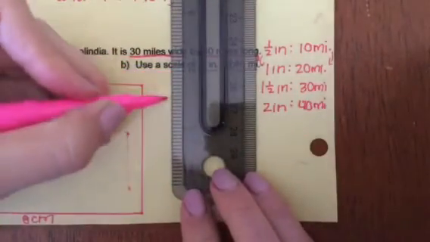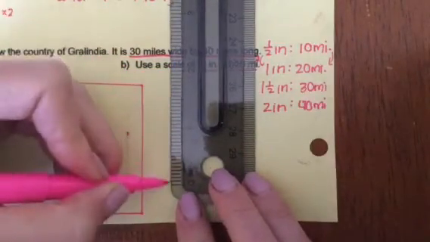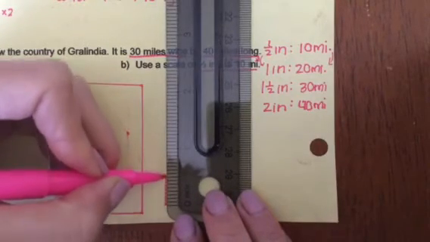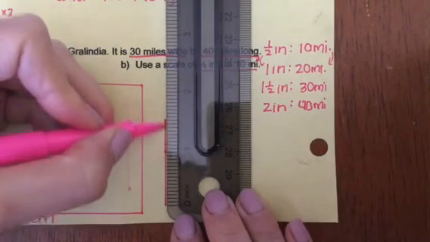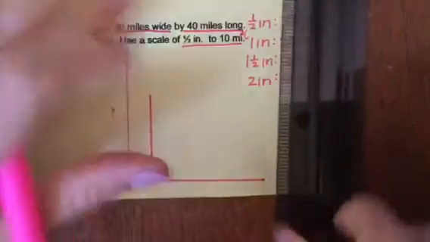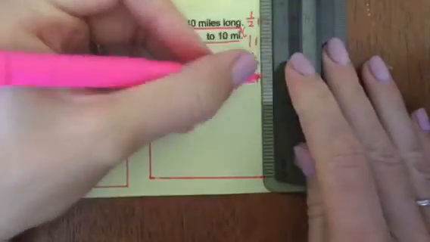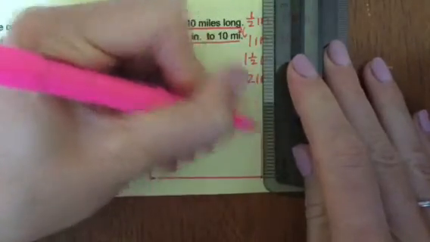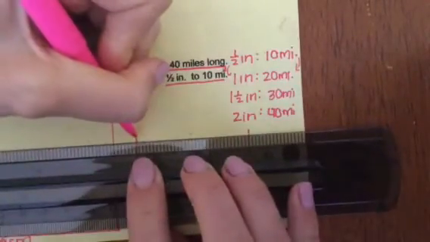and my halfway mark on my inches is right here. So I'm going to go from 0 up to 1½ and then I know that it's 2 inches long. Again, I'm going to have to scoot over the paper so my ruler fits, but I'll be back in 1 second. Okay, so I have 1½ by 2 inches. Again, I'm going to go up to 1½, and then I'm going to connect it, and that's going to be 2 inches long.